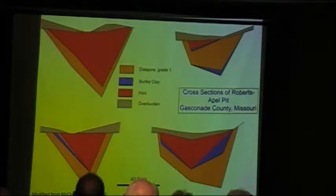You can't really typify these things. The only thing you can say about these is that you find them on the ridges. They have this sandstone layer, sort of like an onion skin around the sinks, really hard, resistant to weathering, and then inside that onion, you have all these different grades. You may not have diaspora in all sinks, but definitely the flint clay in a lot of them.